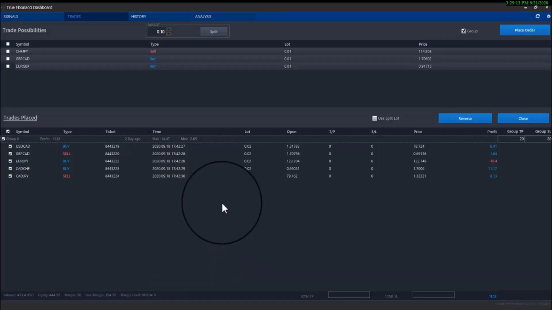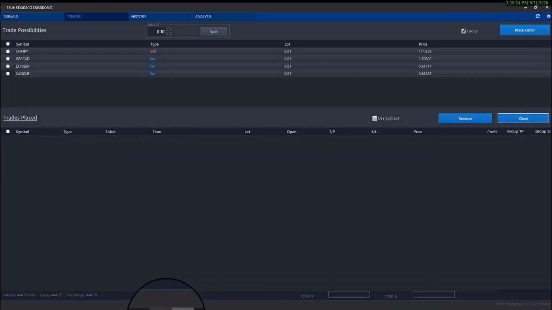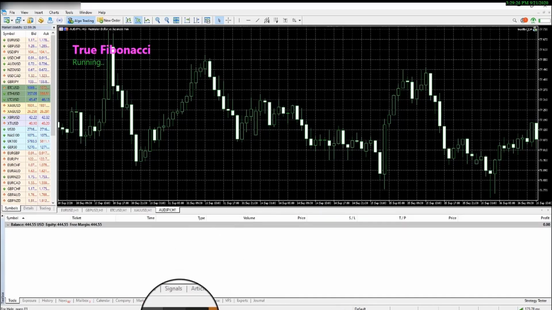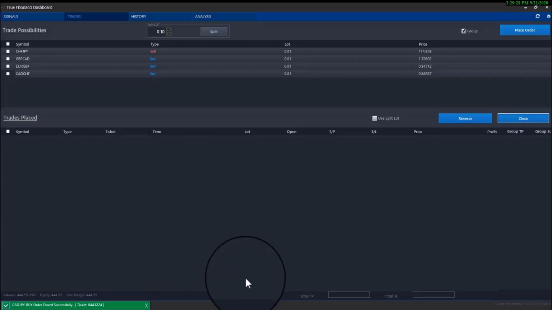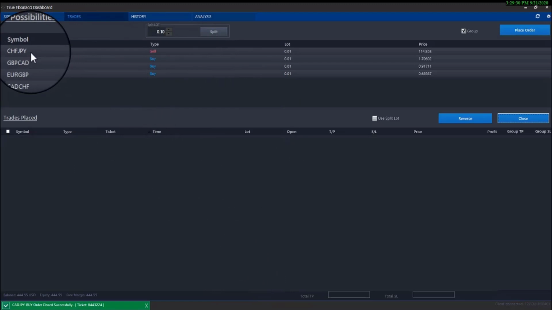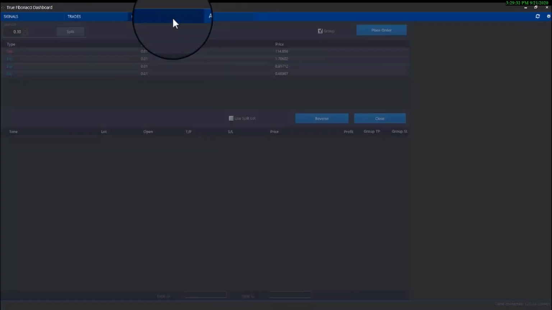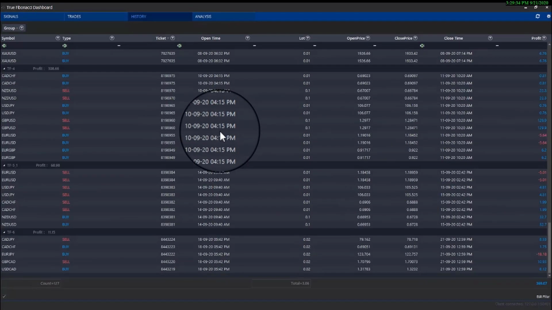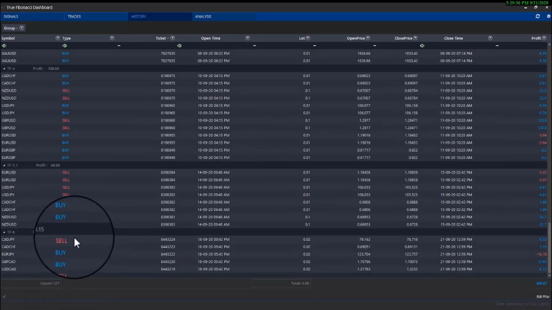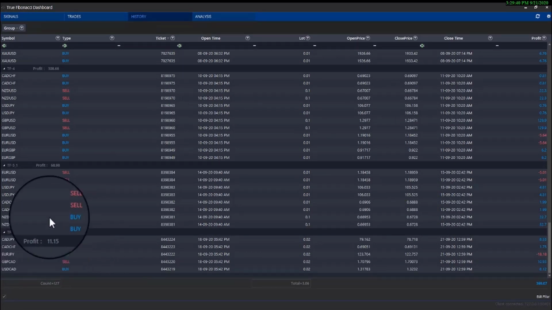Right now, let me close the whole position there. Click the checkbox and I'm going to click close. You can see your request is being processed. Please wait. You can see all the trades have been closed here. So now you can go to the history tab and see the groups if you want. You can see the particular group is being closed. The group profit is mentioned individually to make tracking easier.